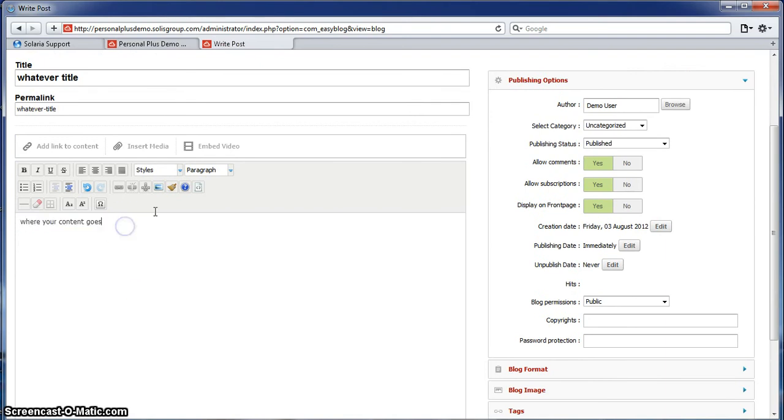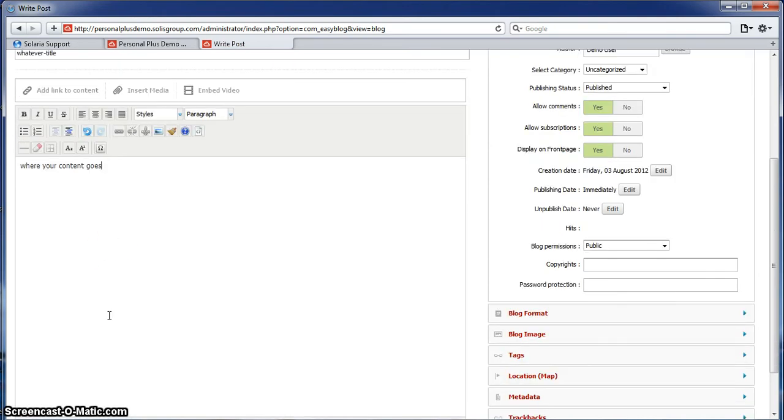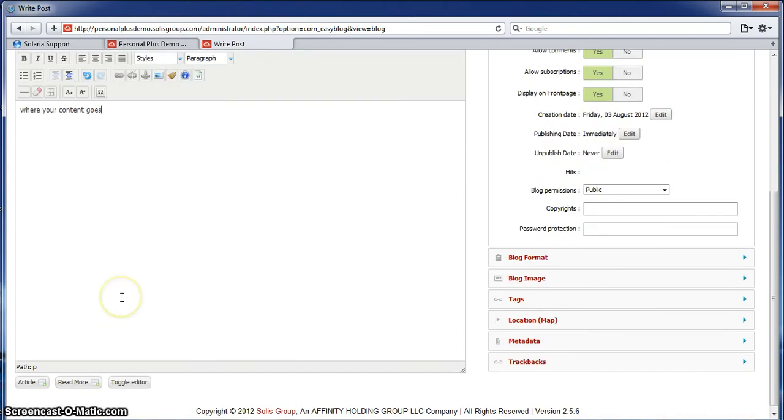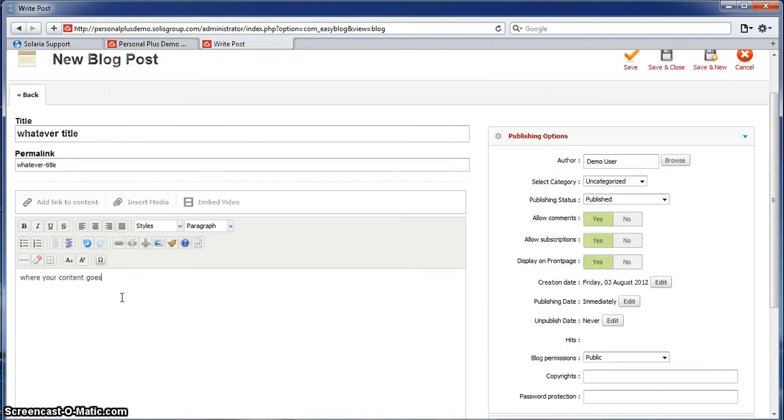I really encourage you to play around with this editor. You can do a lot of cool features with it, such as bullet points, styling, justifications. You can add links and pictures, pretty much a lot of cool stuff with it. Play around with it. If you have any trouble, we'll always be here to help you. If you want to insert images, you just go to the Insert Media tab up here and go to Insert Videos over here if you'd like to do that as well.